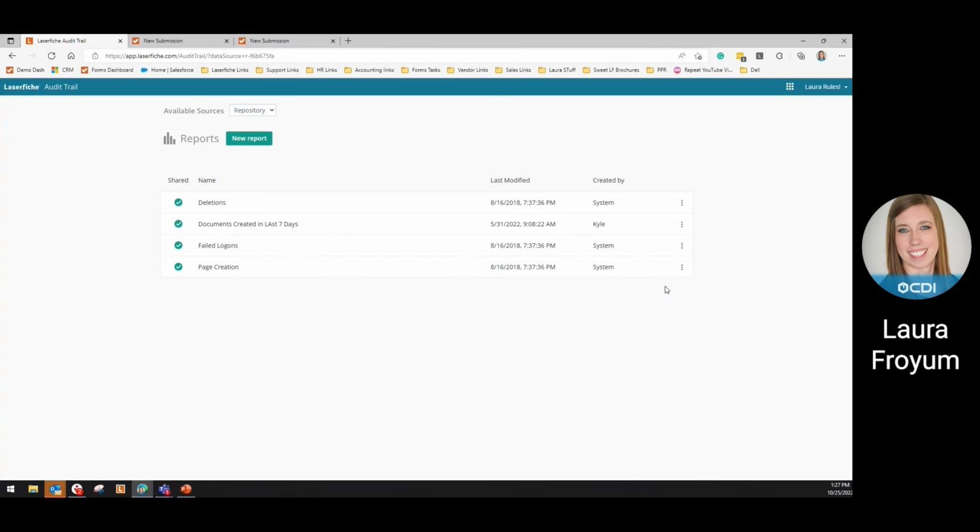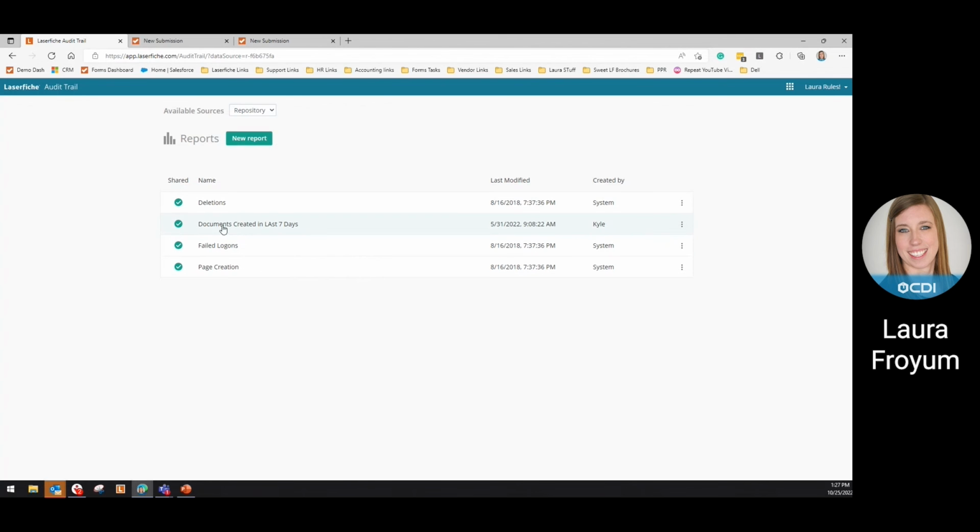You can certainly run a search within your Laserfiche repository to see documents created within a certain time frame. But that report isn't going to show you things that were maybe deleted within that amount of time too. Sometimes people bring in documents and then they delete them, and that wouldn't show up in a search report in the repository. The best way to get an accurate report of documents that were created within a certain amount of time would be through Audit Trail, because Audit Trail is going to be tracking everything.